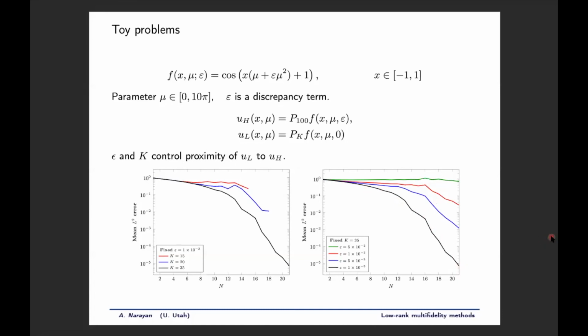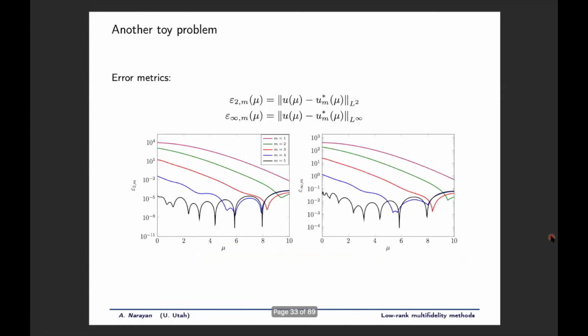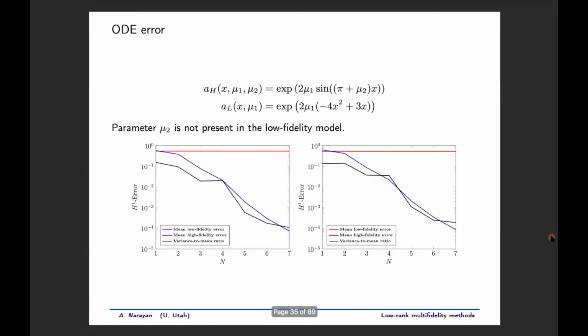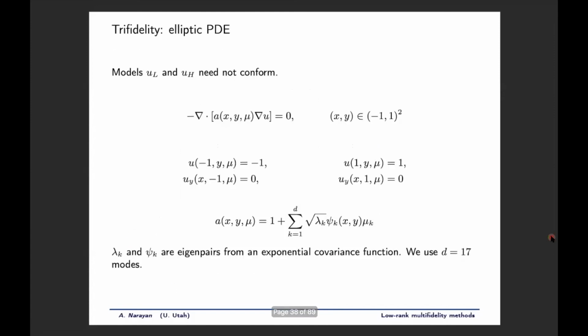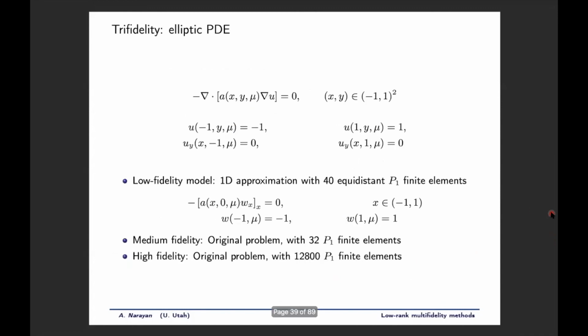Okay, let's see. There are lots of other toy problems. Let's not go with that. Sorry, I know this is flipping by and you can't really understand what's happening, but you can do this in more complicated situations. So here's a 2D elliptic PDE with a parameterized diffusion coefficient. It's a so-called Karhunen-Loève expansion, taken from an exponential covariance function. This is in 17 dimensions, so I actually have 17 parameters here. And the point is that I have 3 models here. I'm actually going to show you what we call tri-fidelity. So this is a very strange problem.